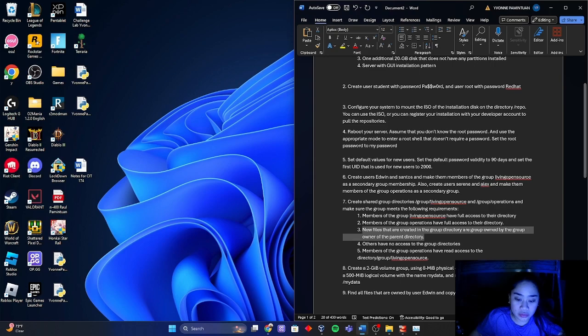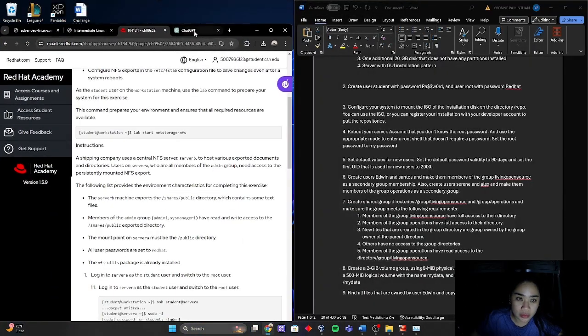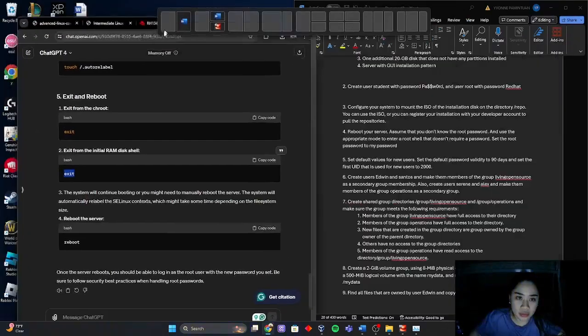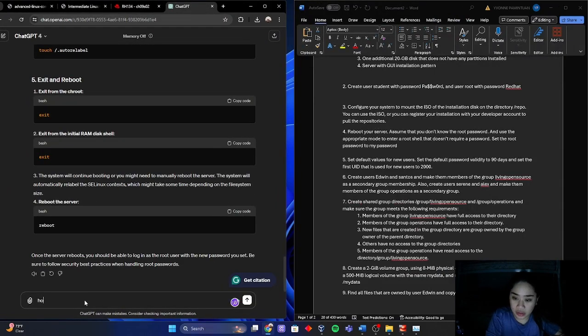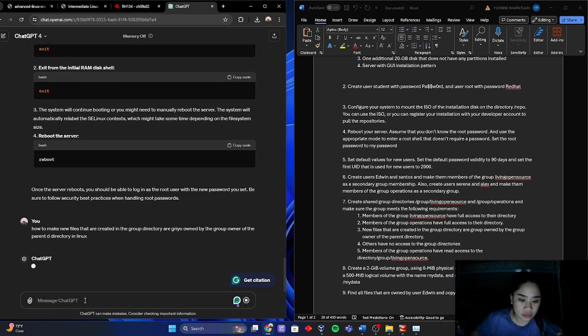Okay, for this one, I have no idea how to do that, so we're gonna use some help. How to make new files in our group on Linux.